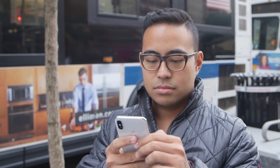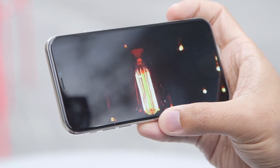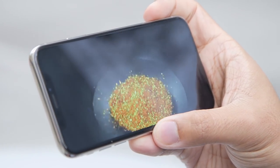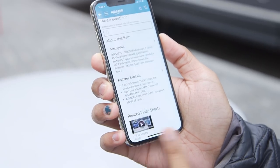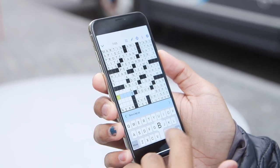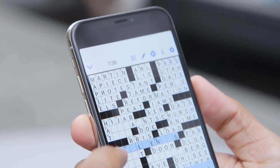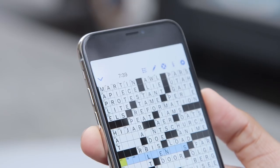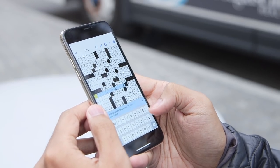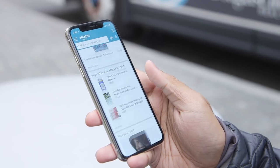Believe it or not, over the week I've been testing the iPhone X, I've actually stopped noticing it. Most of the action happens towards the center of the screen anyway. What I can't stop noticing is how non-optimized apps get letterboxed on the iPhone X's screen. They're bounded on the top and bottom by expanses of black space, and they just look dated. Since unlike some Android phones, there's no way to force an app to go full screen, we all just have to wait until app developers issue those crucial updates.